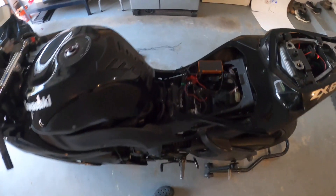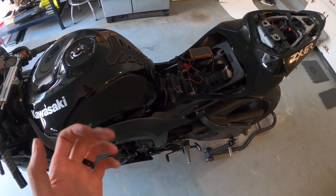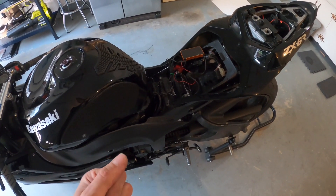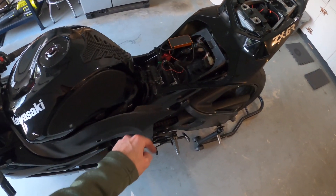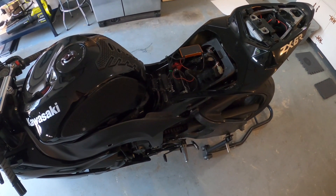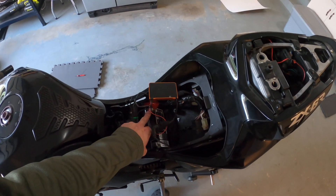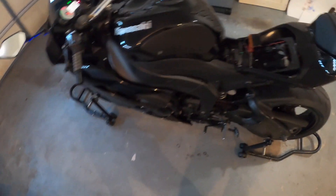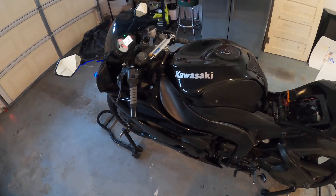I connected it to the app and got it started up. Basically tested it — each time I shift, I'm leaving the clutch in right now, but when I pull up on the shifter it does kill power, so that tells me it's actually working. I got everything buttoned up except for the seat and side trim pieces. I went for a ride — set my camera up next to the road so you could basically hear me shifting and also hear the bike.